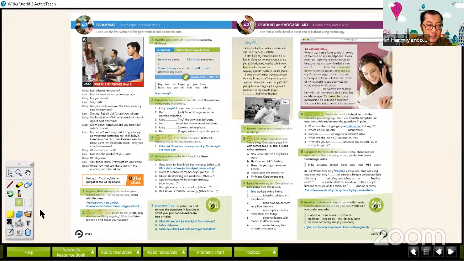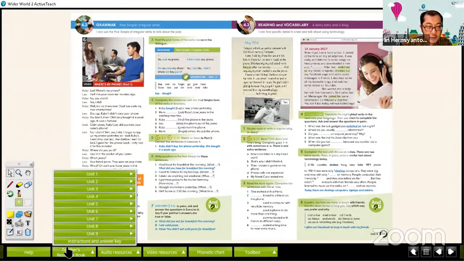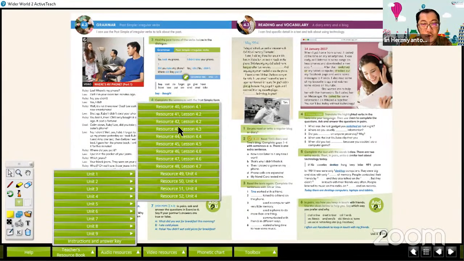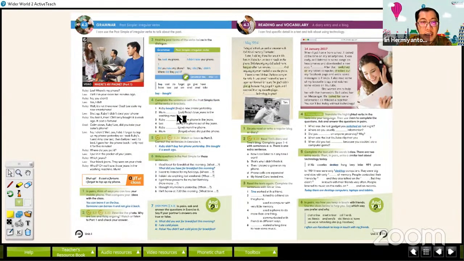So then you can use the teacher's resources here. Pick the unit, that's unit 4, and then go to resource 41, lesson 4.2. It represents this. That's quite easy, right? So click lesson point 2, and it will be related to exactly what you have been teaching.